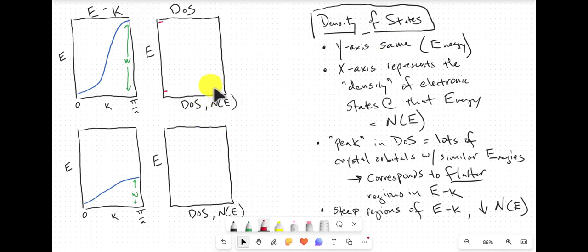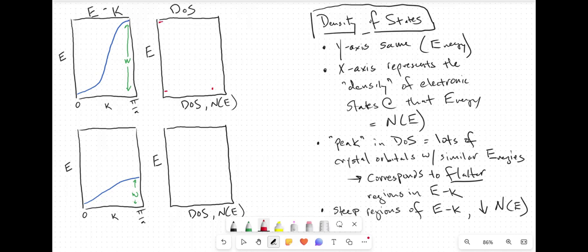Similarly, we would expect that in the flatter region of the curve, which is when we're deviating from 0 at the early parts and also again right at the tail end, as we approach pi over A, that's when we'd expect the maximum density of states. So I'm just going to make a mark here, and we'll just assume this is symmetric for now. It's not, and it won't be almost ever, but just for simplicity here, we're talking qualitative translation between the two. And largely what we want to be able to do after this is interpret density of states. What does this actually mean in terms of the available orbitals for electrons to move within?